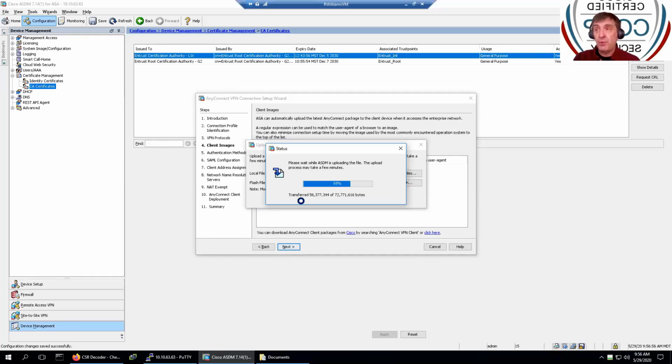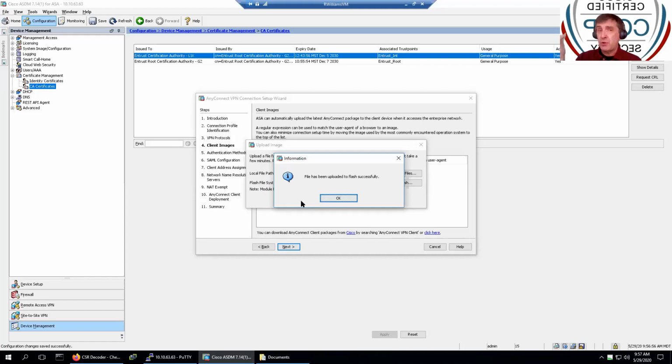This is an absolute requirement, not optional. The ASA and any head-end device needs a copy of the PKG so it understands the capabilities of the AnyConnect client support that it's supposed to provide, and also provides the means to automatically install the AnyConnect client.